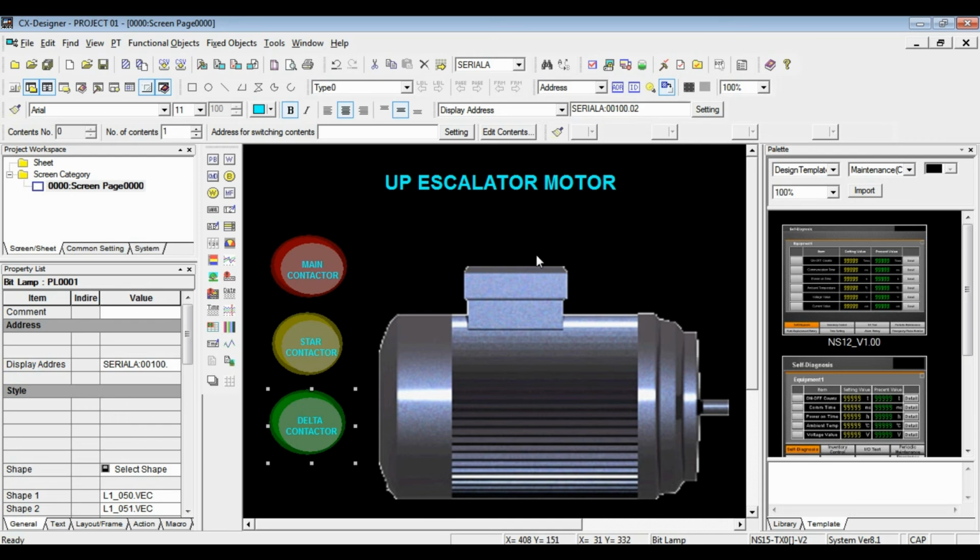Okay, let's see. I want to simulate the HMI program of the up escalator's motor.